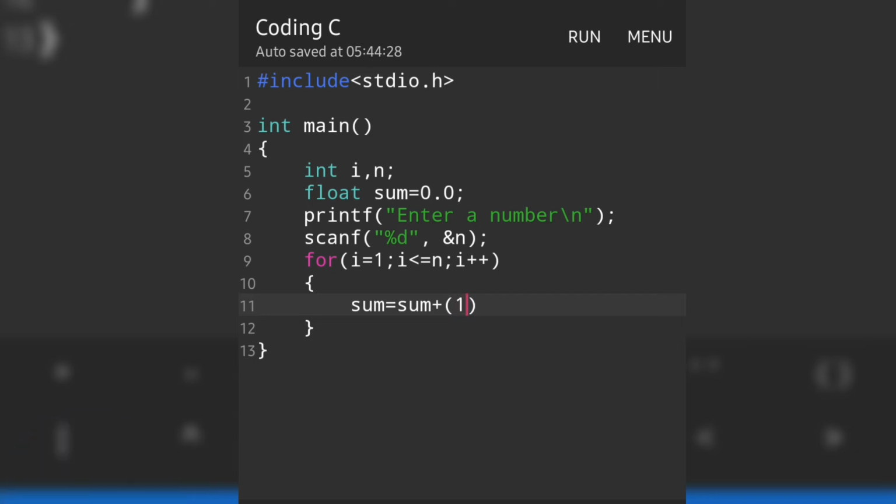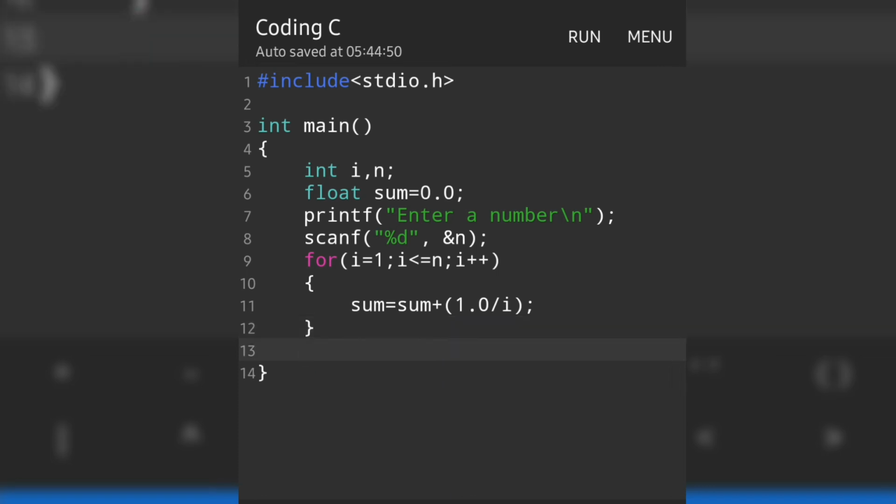So we will write 1.0 divide I, then semicolon. At first the I value is 1, so it will be 1 divide 1. Second time it will be 1 divide 2, and all the numbers will be added to sum.